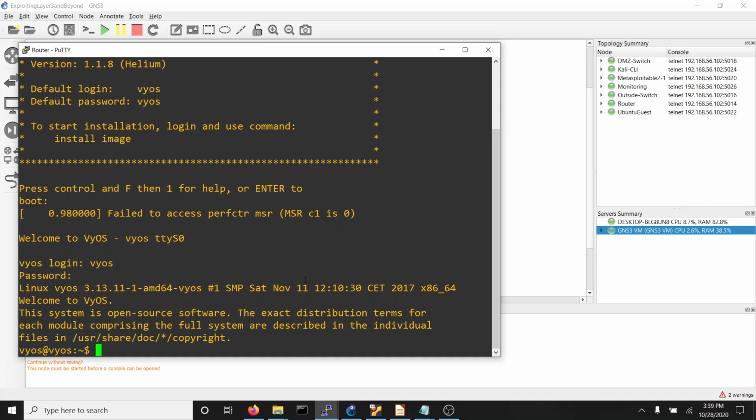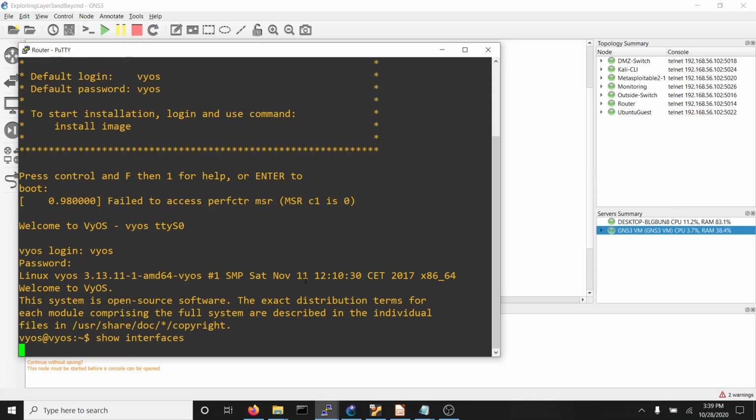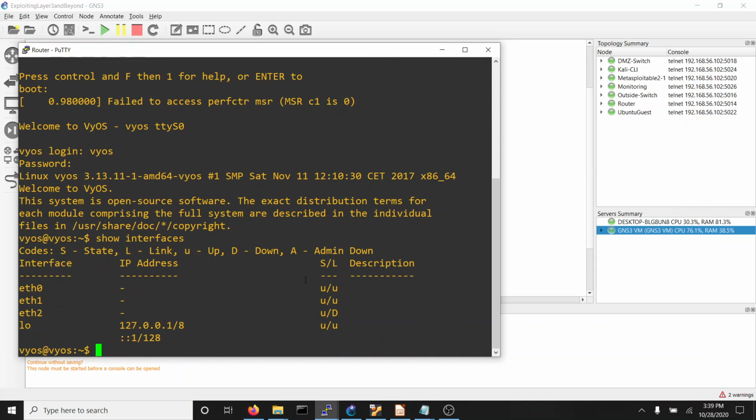In the VyOS router, there's a lot of good information on their site that you can look up to really get in depth, and I have some samples I'll show you of how to do a few basic things, including set up the IPs a little bit later. But there are two modes in the VyOS router. One is just an operational mode where you can do things like show interfaces, and in our case it's going to confirm yes I have them, but they're not up, I don't have them configured correctly. And so, you can look at all kinds of other stuff.